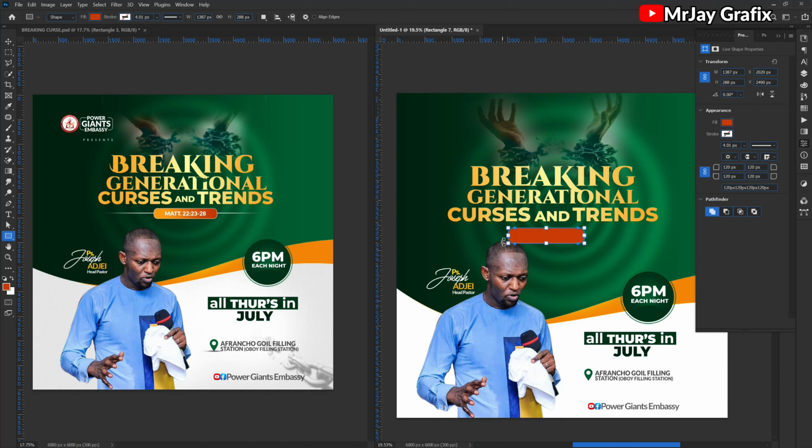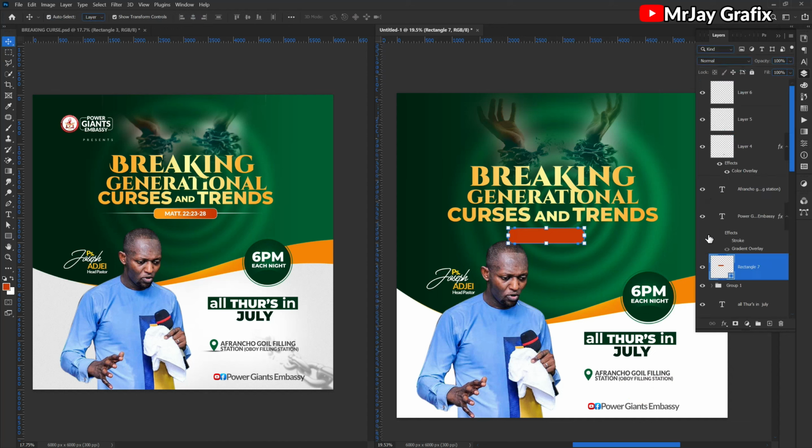All right, the edges, you can turn it around like that, and then this one is also gradient. So I'll just go FX, and gradient overlay.